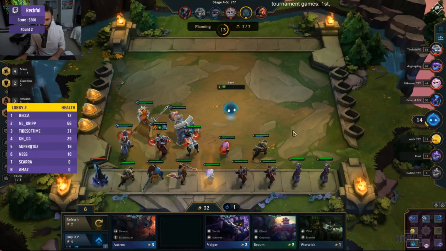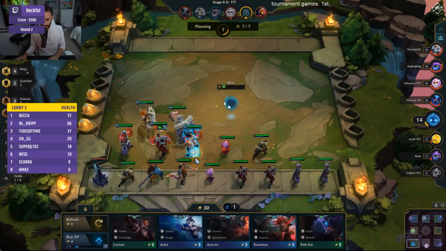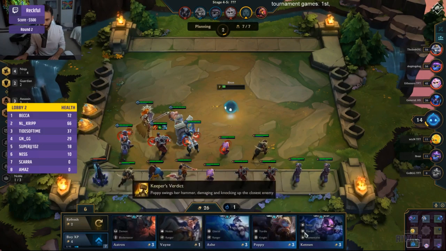My goodness, look at this lobby too. Scarra and Amaz already out. Becca right now up on top. She's killing it. Wait, was that Scarra eliminated first last time and second this time? Man, oh, Scarra! Tough day.